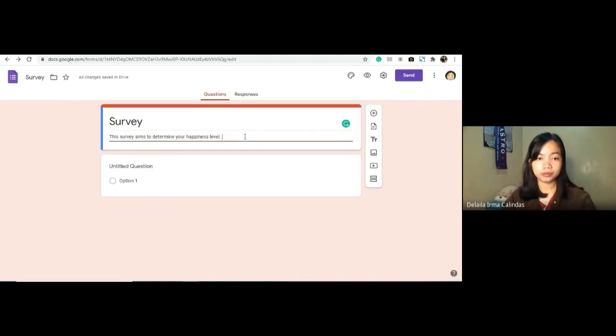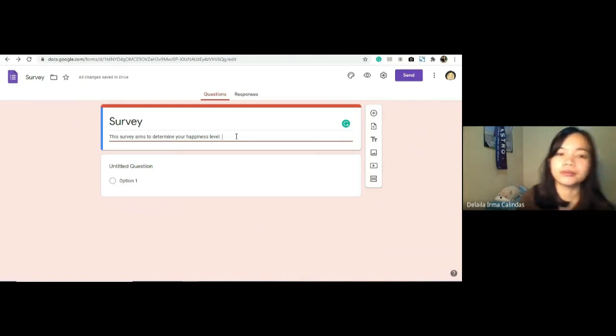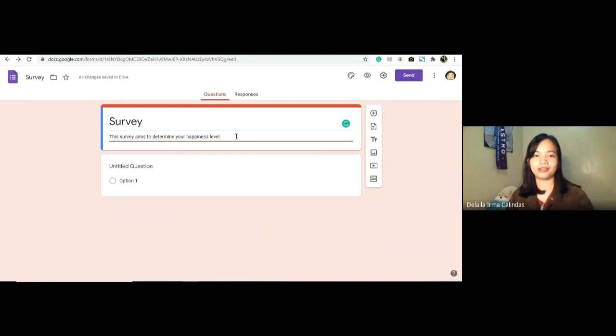If you observe, whenever we make changes in our form, it's automatically saving. It's very convenient because we don't have to save manually, and if we forget to save, unlike offline apps, your data will not get lost. It's automatically saving for you.